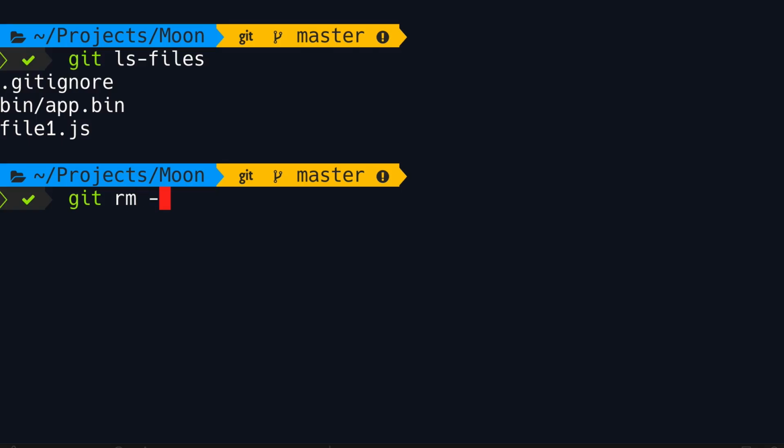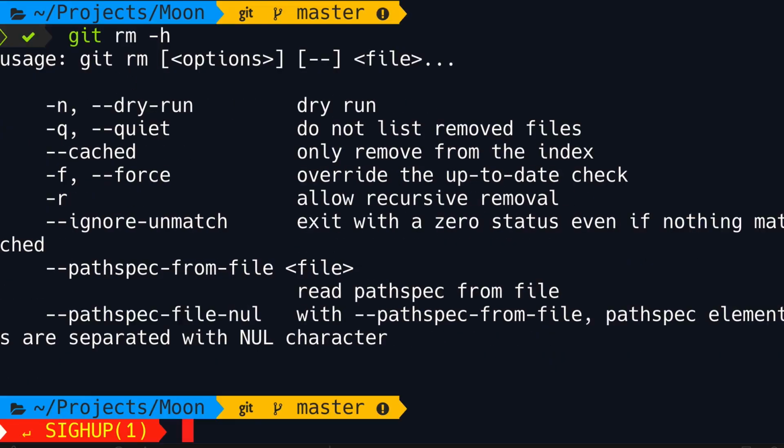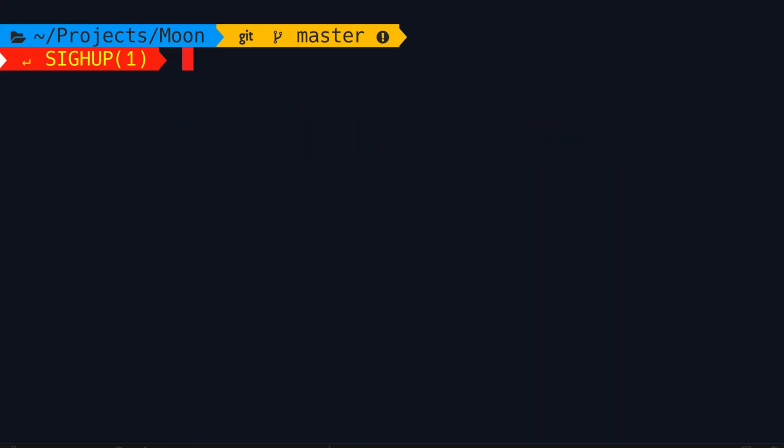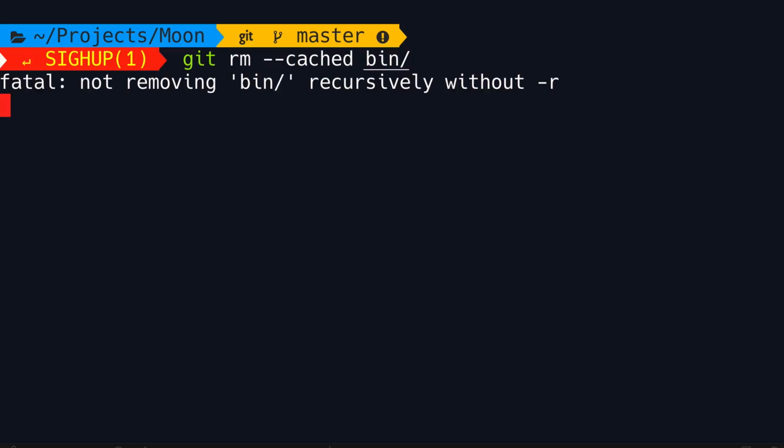How? Well, let's add -h for a quick help. So we type git rm, then we can add zero or more options. Now here we have this option called --cached. With this, we can remove stuff only from the index. Index is the old term for the staging area. So when you look at Git documentation, most of the time you see index. So using this option, we can remove the bin directory from the index. So git rm --cached bin/.